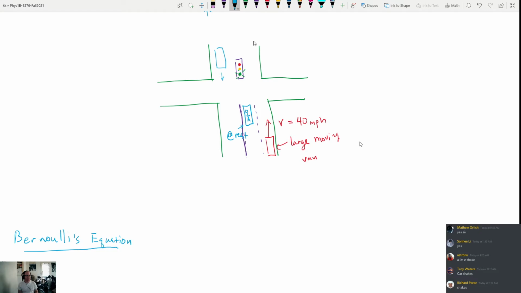Do you notice when the van moves towards you, if the car lurches towards the van or away from the van? Does your car start to shake by moving towards the van first or moving away from the van first? And what does your intuition tell you? What do you think happens? You all agree that your car shakes. You think away. Towards. Okay, so there's some disagreement. I like this. Towards. Towards, away. Okay. All right. So towards the van first. Okay. So it does seem like more people are saying towards than away.